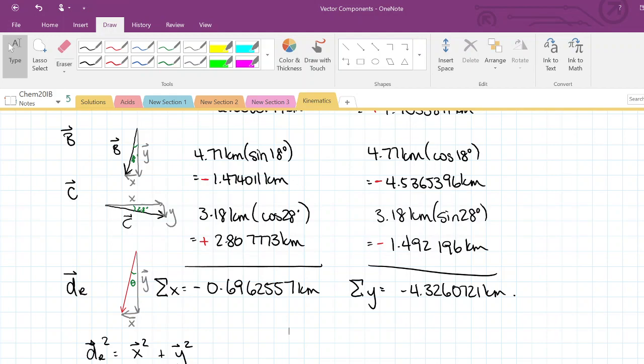And guys, even if I chose to take this angle, even if you chose to take the other angle, let me show you. If that's my resultant there, if you decided to go the other way, so you drew your x this way and then your y that way, and you measured this angle instead, you would notice that your components are still the same. X is still pointing due west and y is still pointing due south, so you're still looking at negative and negative.